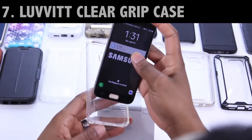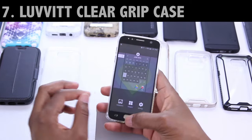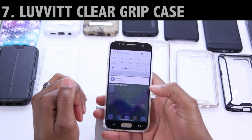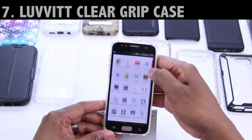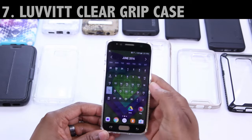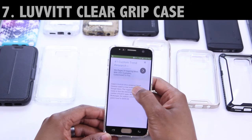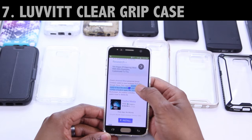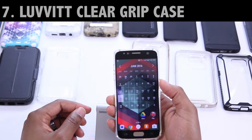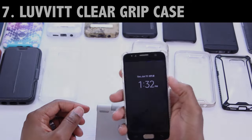This next case is by Love It — it's called the Clear Grip. You haven't seen this one on the YouTube channel yet; I've shot the footage but haven't had time to edit the video. This is a one-piece case made from TPU with beefed-up corners and really grippy sides. The install takes two seconds, super easy. In terms of pairing with a screen protector, this case fits loose enough but snug at the same time. Of all the case combinations we've gone through thus far, I'd say this one's got the most natural and smoothest feeling of them all. I'm really liking this one. The Amazon link is down below.